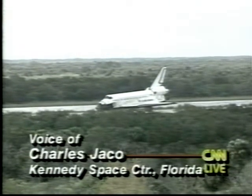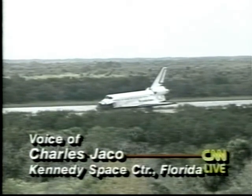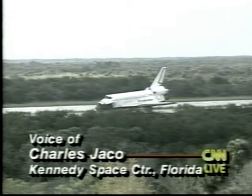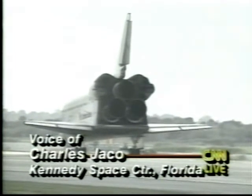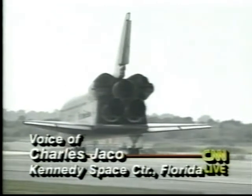One thing a lot of people might not be able to tell from the picture on their TV screens is the shuttle looks so pristine and gleaming white when it comes in, but when you see it up close it actually looks a little dinged up and a little dirty — which I imagine all of us would be after eight days in space and a launch and a landing. There are dark streaks across it, smudges, and heat burn from the re-entry. But to the people here it's still a glorious sight, especially since the talk here today has not been so much of this mission but of the fact that out of the 2,400-member workforce here, around 300 to 500 people may be laid off in the latest round of federal government budget cuts.